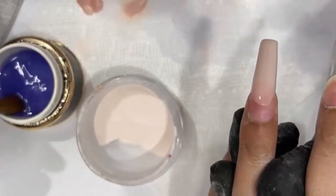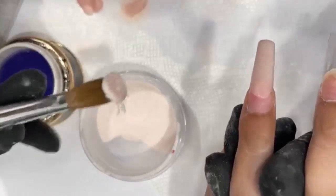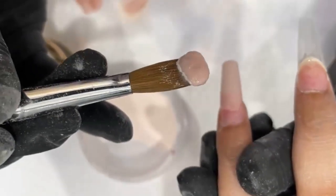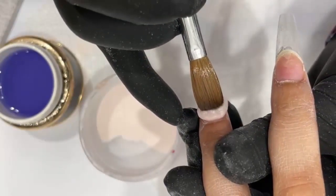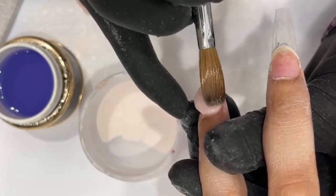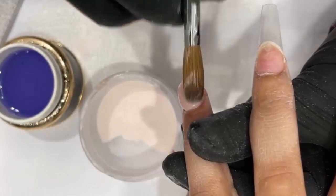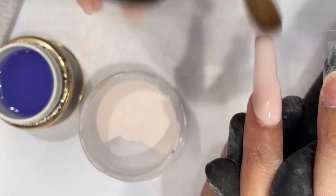I need to limit the amount of monomer you guys are using and show you how to use the proper amount of monomer. Save you some money in the long run, because you guys are using way too much monomer. Way too much, okay? 50 milliliters is serious enough. And if you don't know what 50 milliliters is, all you gotta do is get an empty lotion or makeup container, and look at how much it holds. Look at the size.